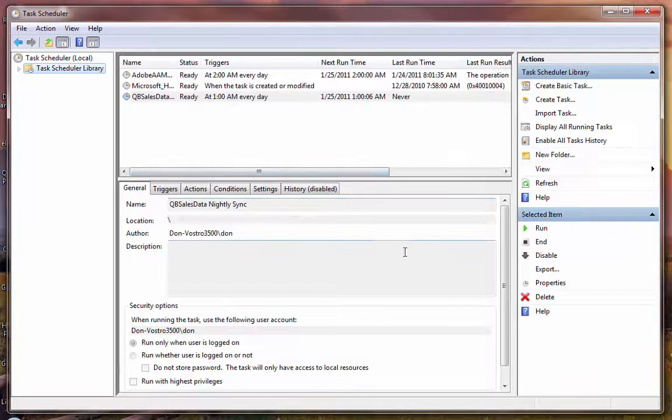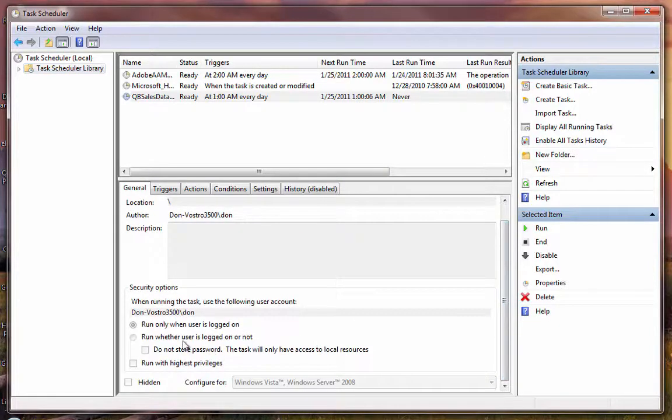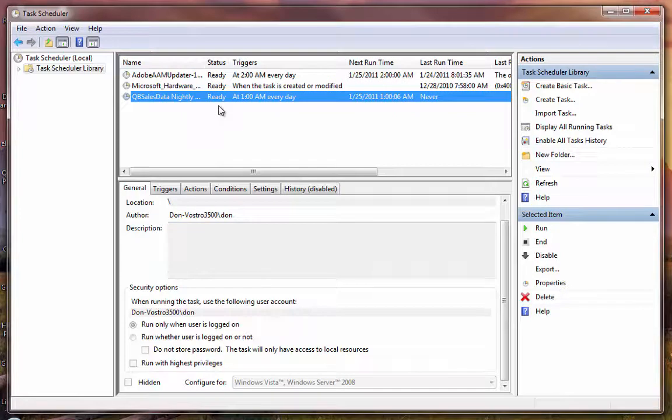And that is set. Note that there's kind of some flakiness to this task scheduler in Windows 7 and Windows 2008 Server. You do not want to set it to run when you're not logged in. This option here, run only when user is logged in, is the one that will get it to work. So the key here is you need to do a basic task and set run only when the user is logged in.